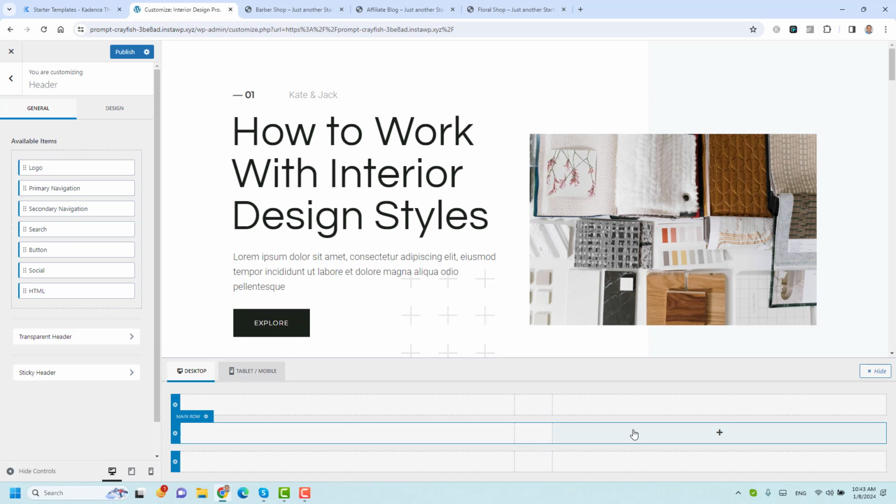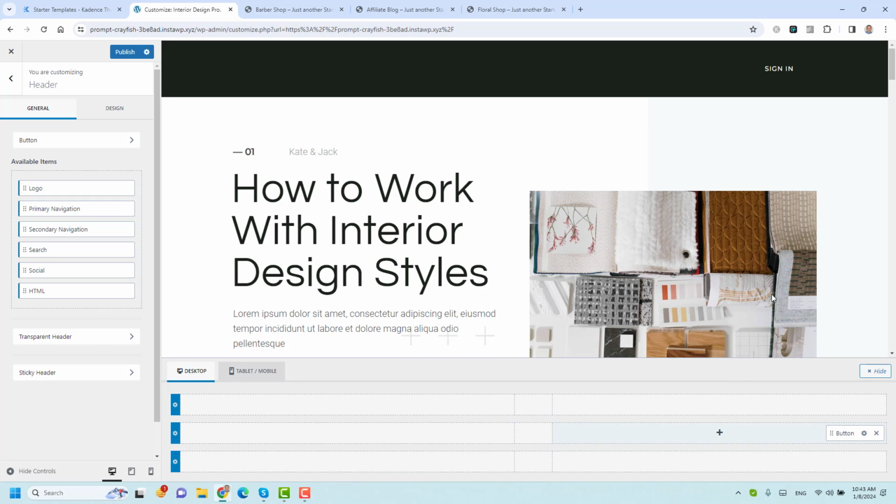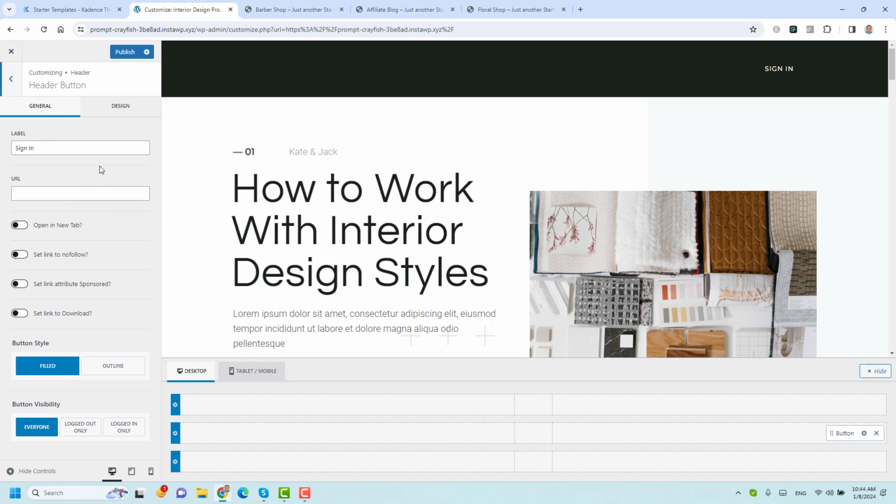If we need to add any type of content here, all we need to do is click here and we'll find all the available items. These are the widgets or the items that you would see at the left part of the screen. So if you want to add the button, we just click here and now we have a button added here. Now, if you want to access the options of the button, let's say to add a background to the button itself, you need to click this gear icon, which will show you the general options and as well the design options that are relevant to the button itself.